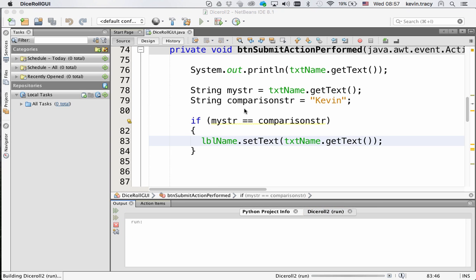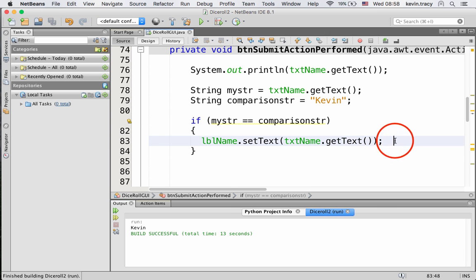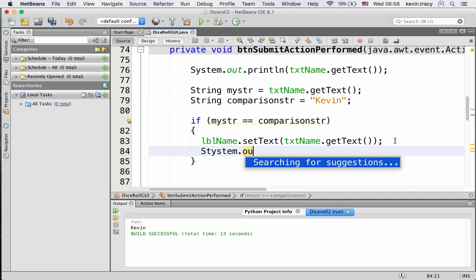let's try it. And it prints it out for some reason, but doesn't change it. And I wonder why that is. So maybe we should, let's see what the error says.